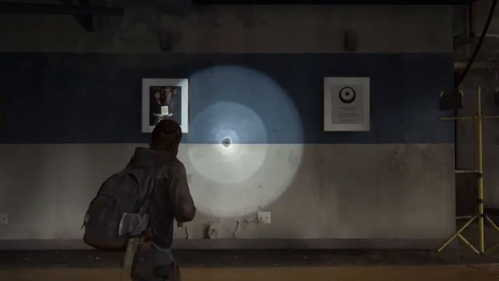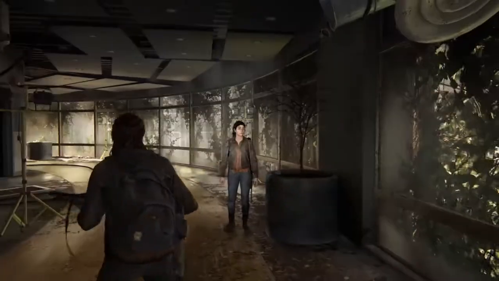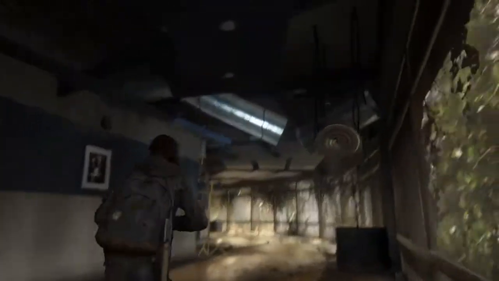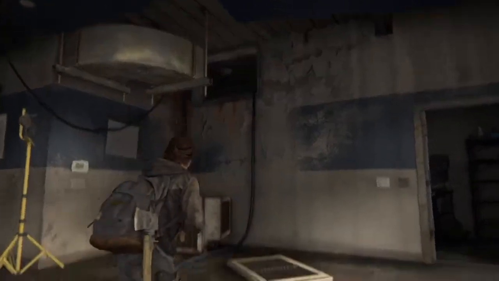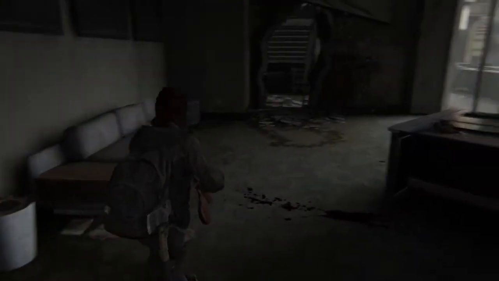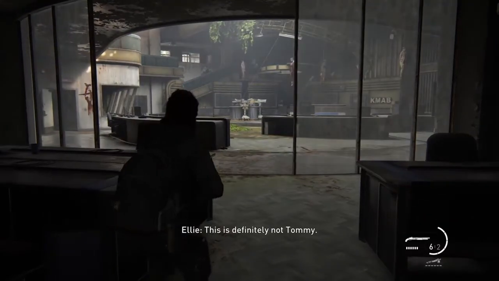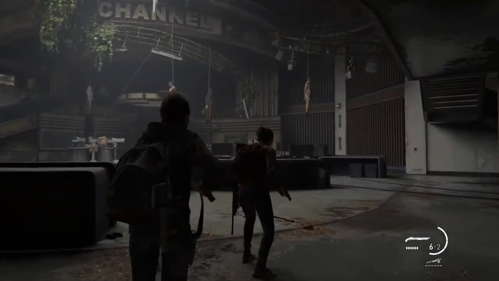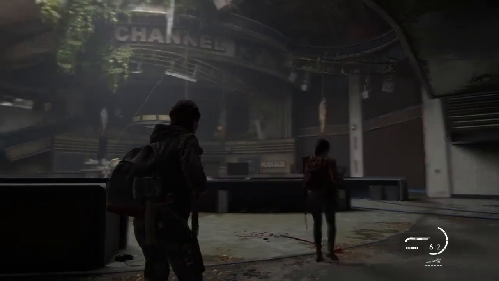Ellie, what about that? What? Okay. I didn't see anything. I didn't either. Well, obviously there's something over here. Oh, wait. Oh shit. Yep. Holy. This is definitely not Tommy. Who the fuck did this? I don't know. But it's a message. This just happened.